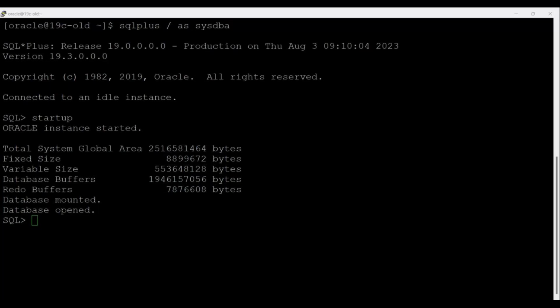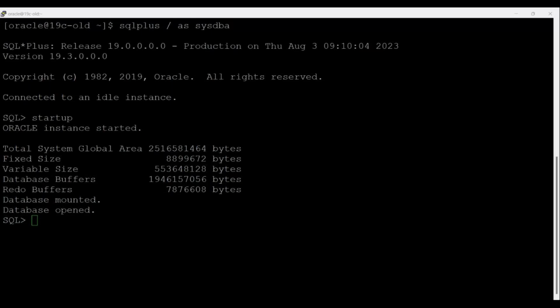If this parameter is not set and multiple undo tablespaces are there, then what will happen, guys? Then the first available undo tablespace will be chosen.